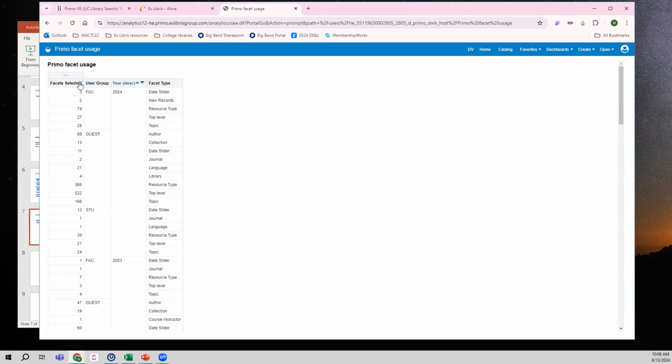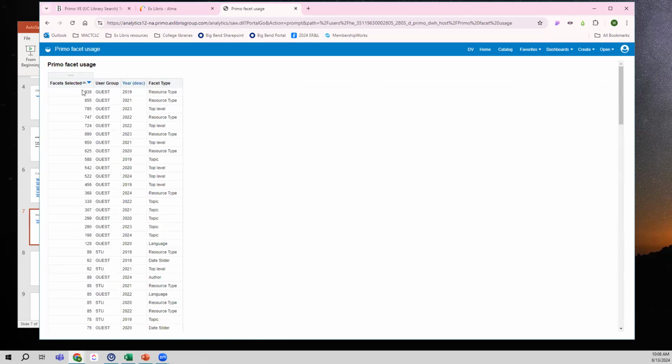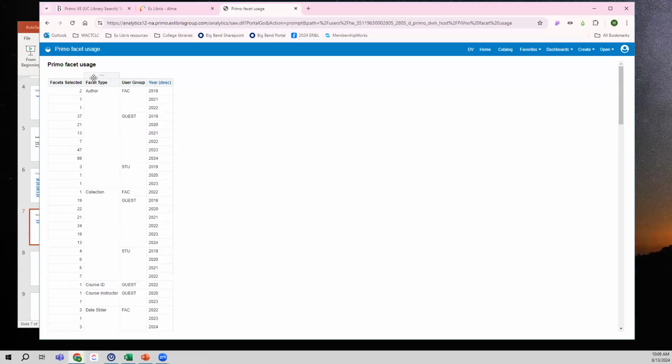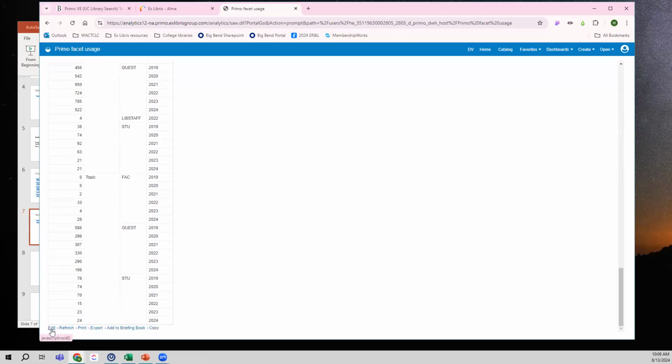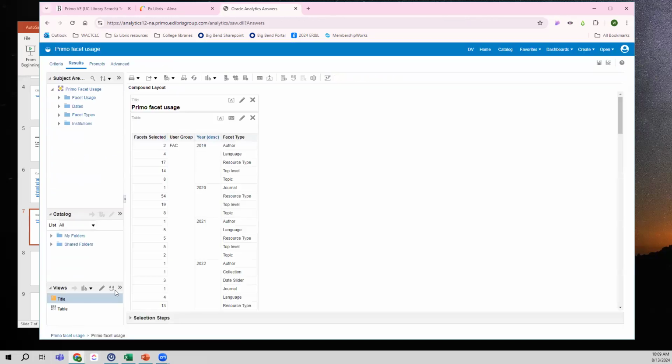I'm going to edit this view. This is a terrible table. I thought I fixed it. I probably didn't save when I made the pivot table.